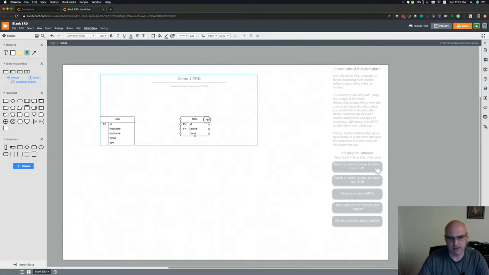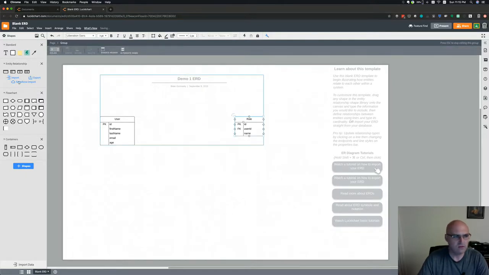I just highlighted it and hit my delete key. I'm moving this over to make room. I'm going to add another box in here, and this one will be user role. Now, I like to name my many-to-many tables with the names of the relations that they are joining. That's just been my habit. So again, I'm open to seeing how you do it. I do invite you to do it in such a way, though, that it makes sense.